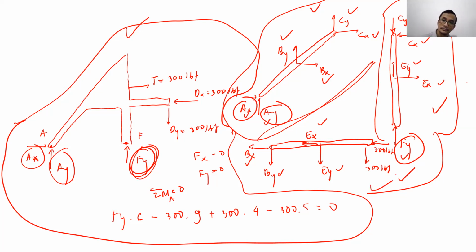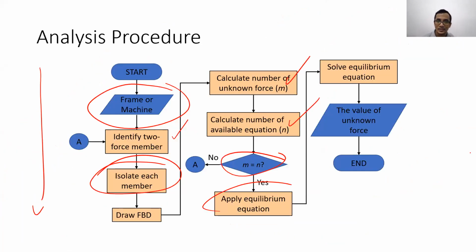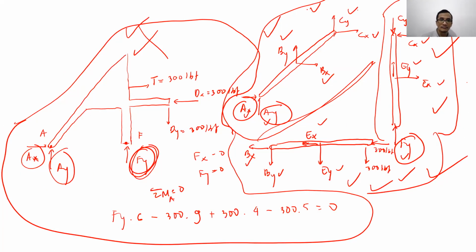So basically, we will have three unknowns, three equations. This will have three equations, and this will have three equations as well. So without solving the whole free body diagram for the external forces, we still can solve it. There are several ways to solve the frame and machine problem. The simplest one is just to follow this. You don't have to solve for the external forces using the whole free body diagram, but just divide it directly after you solve for all the external forces. Using this, we have nine equations and nine unknowns, which we can solve like that. Do you get it, Audrey? Yes, sir.